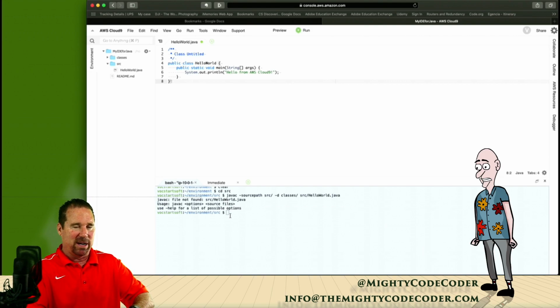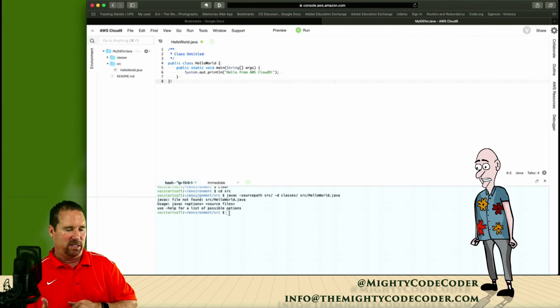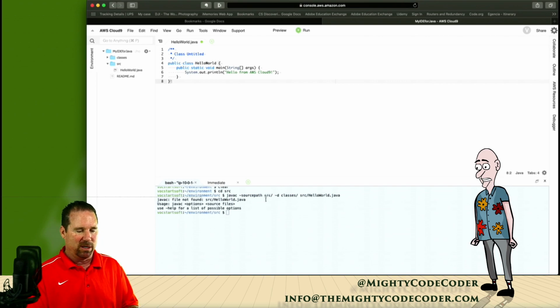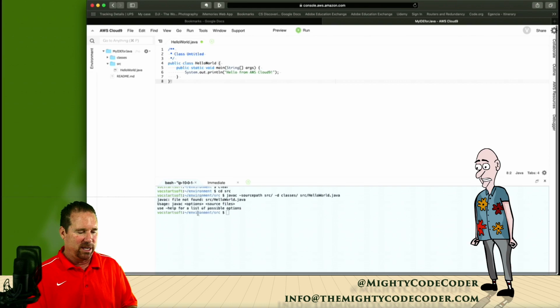I'm in src right now. I've got to get just the environment. So I'm going to go cd... Actually, I could go cd .. and see if I go backwards. Basically, I'm in the src folder saying look in the src folder, which is not where it means. So it doesn't work. So you have to have your file directories right. See, I'm actually in this. I need to be just in the environment folder.